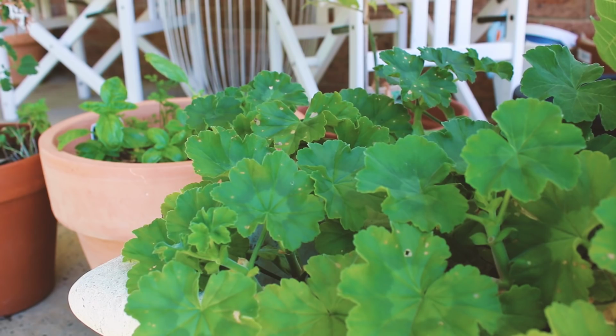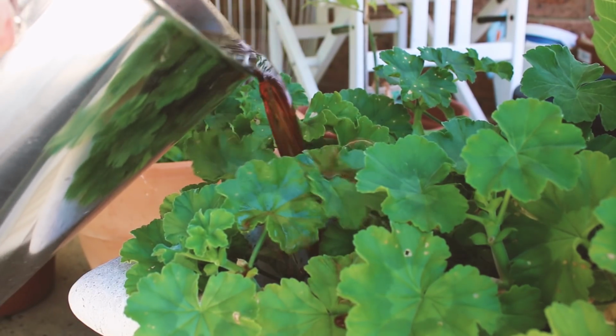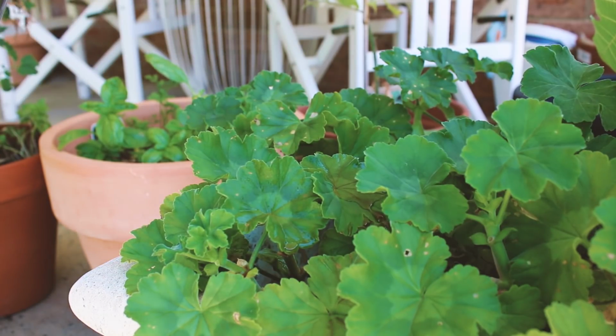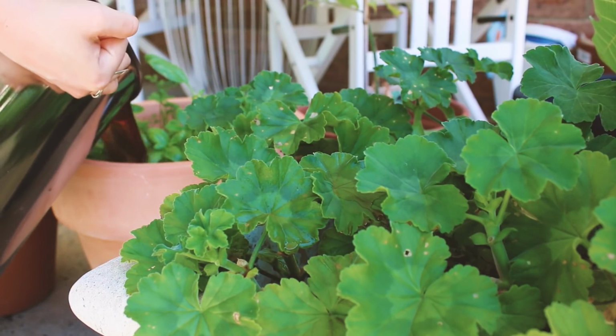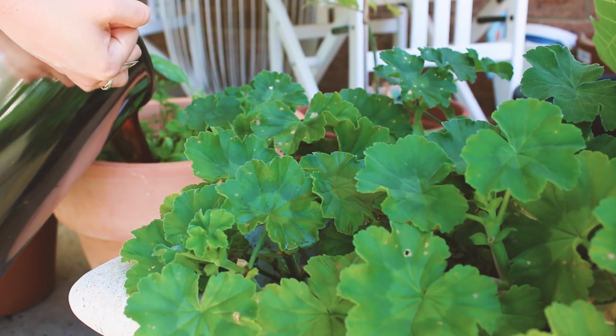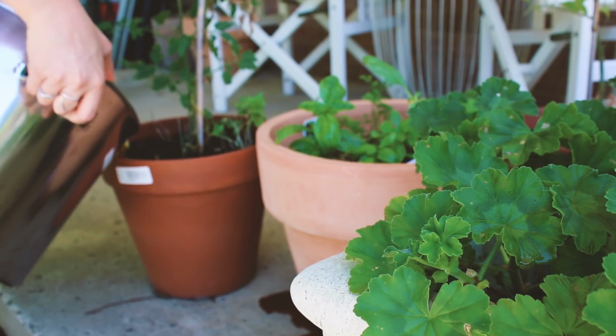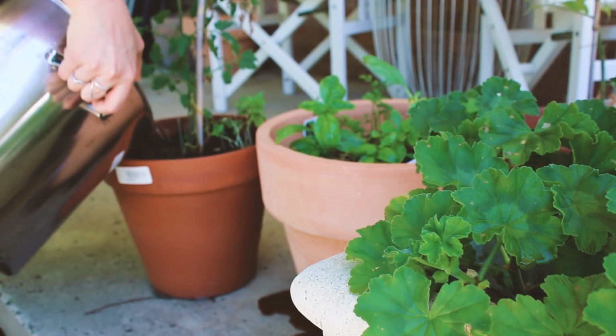One of the benefits of natural dyeing over regular chemical dyeing is that it's way better for our planet, and actually this dye in particular is great for watering your garden with once it's cooled down. Because I've added bicarb soda to it and it's more alkaline, my geraniums and my tomatoes actually really love this water. So feel free to use this on your garden, it's not going to harm it. And if anything, it's actually going to benefit those alkaline loving plants.